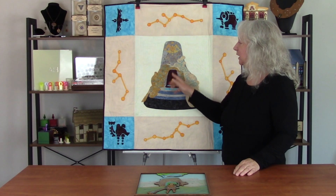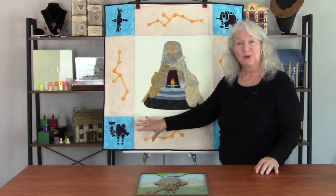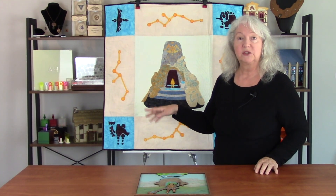Six years ago I was playing Legend of Zelda Breath of the Wild and I did this project. This is a little Link here standing in front of the shrine. It's a quilt and I used my laser cutter to cut acrylic templates and then I used those templates to make this quilt. I'm going to put the link for the tutorial about how I did this in this video so you can check it out in case you're interested.